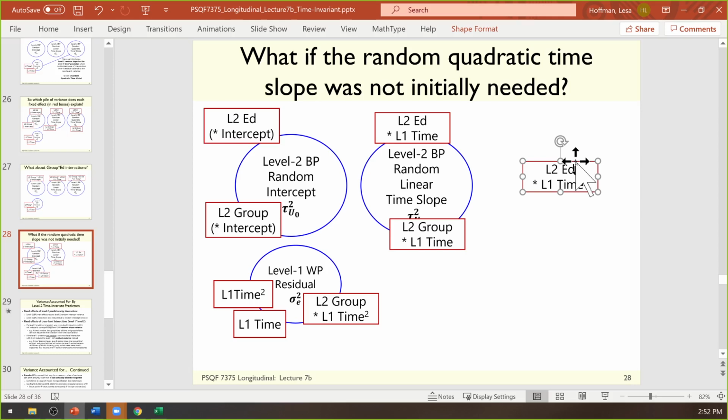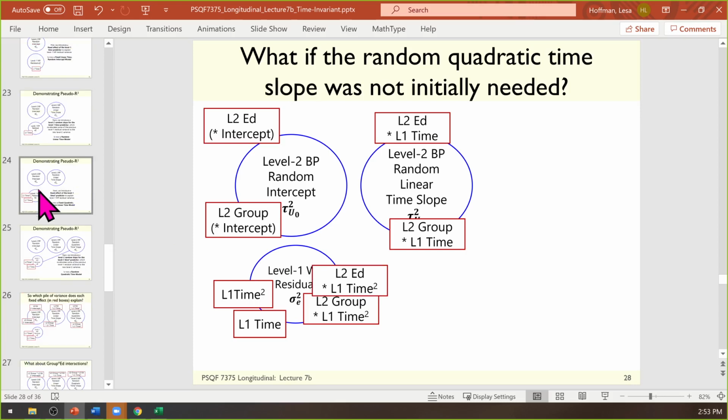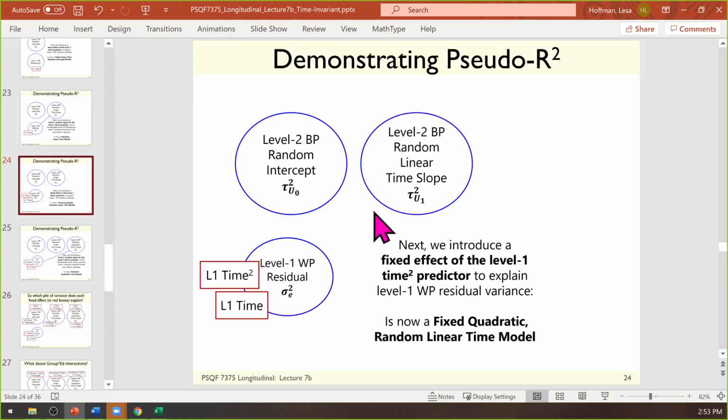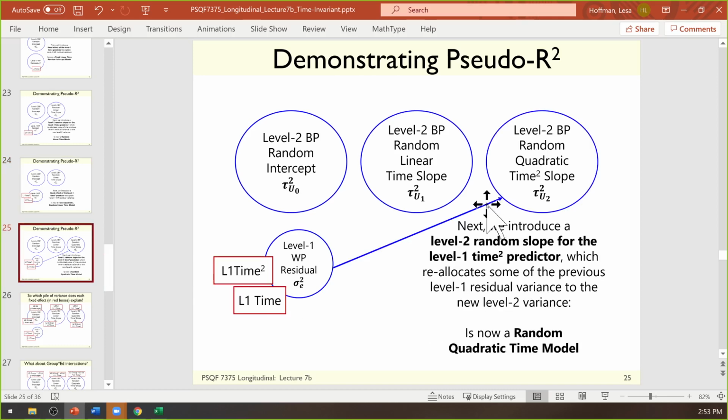But yeah, in terms of coming up with an effect size, it's out of E. And then that might seem crazy that a level 2 predictor could explain level 1 variance, but that only happens when it's part of a cross-level interaction that doesn't have a random slope. And it does make sense if you go back to this slide right here. In the unconditional model, when we added time squared, and if we added a random quadratic effect, this bubble came out of residual. That is where it came from initially.